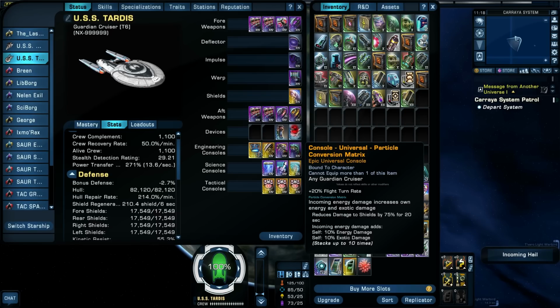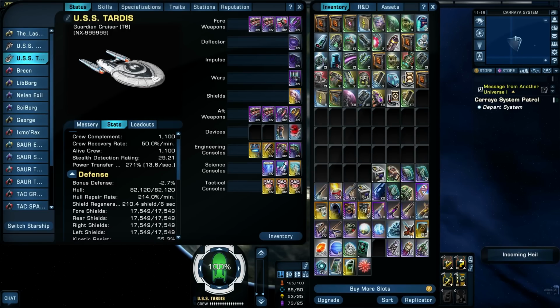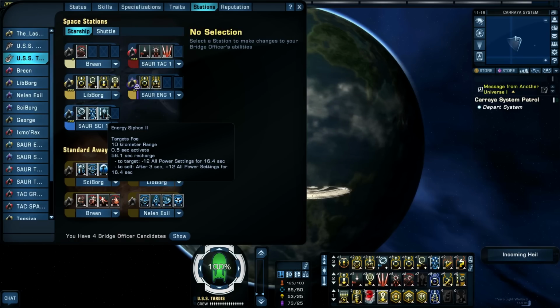Alright, so the console itself, the particle conversion matrix, is a really cool ability. When you enable it, you have a 75% reduction of damage to your shields for 20 seconds. Flat out, that's any energy type. Flat out reduction to damage. Very nice. Then you have this stacking energy damage up 10%, and it can stack up to 10 times. So that is quite a bit. And then exotic damage as well. I'm guessing the exotic damage might help with stuff like I was using, energy siphon. I wonder if exotic damage would help with energy siphon. Not sure that it does or not. Have to look into that.